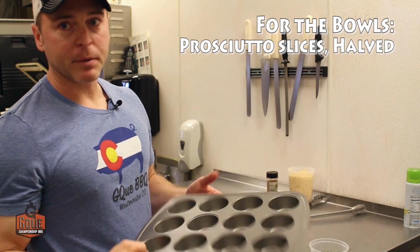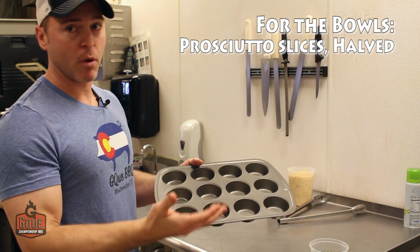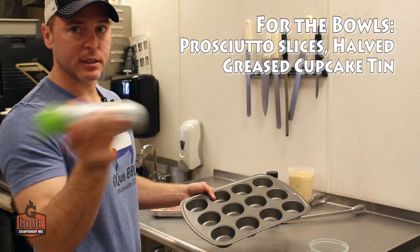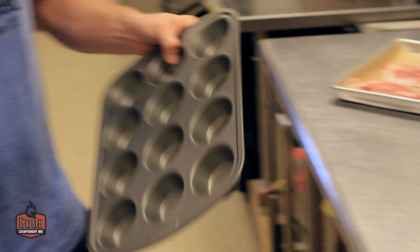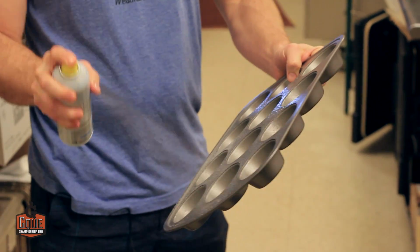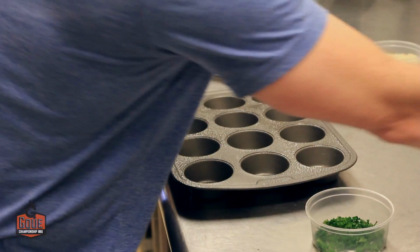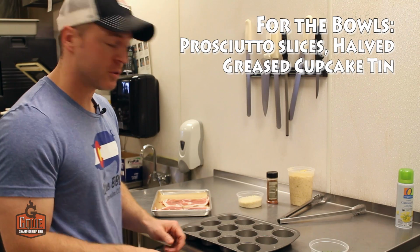So you can use any cupcake tin that you like. Obviously the bigger ones are going to get you bigger bowls. The smaller ones are going to get you smaller bowls. You do want to grease them. I like just any spray you can find in the supermarket. Give them a light spray. Be careful, because if that stuff hits the floor, it can get very slippery as well.